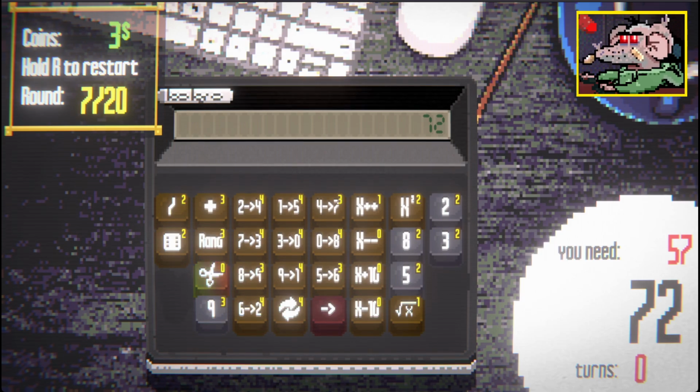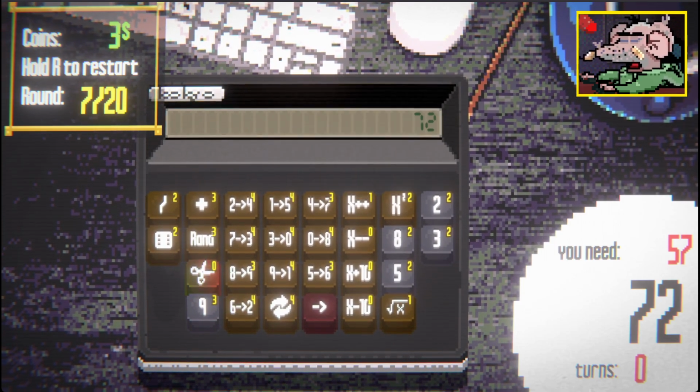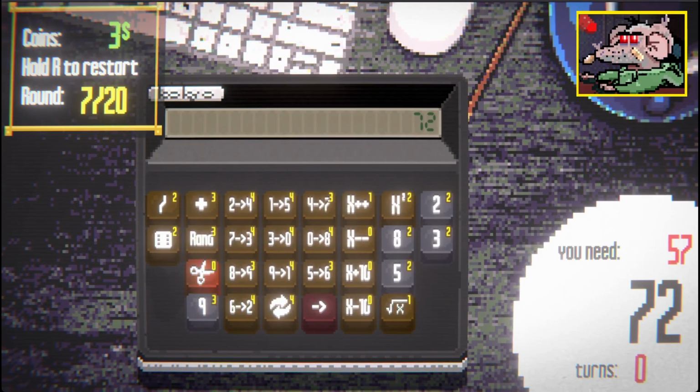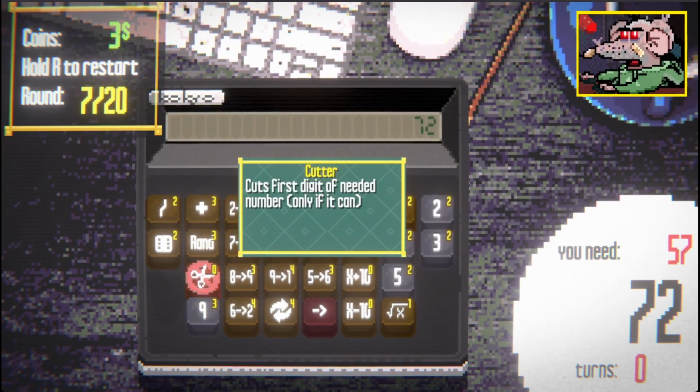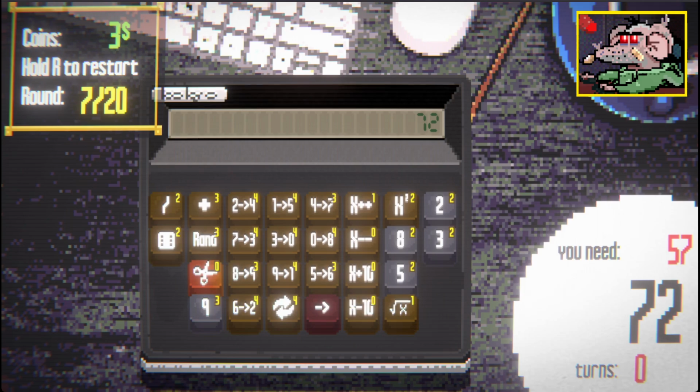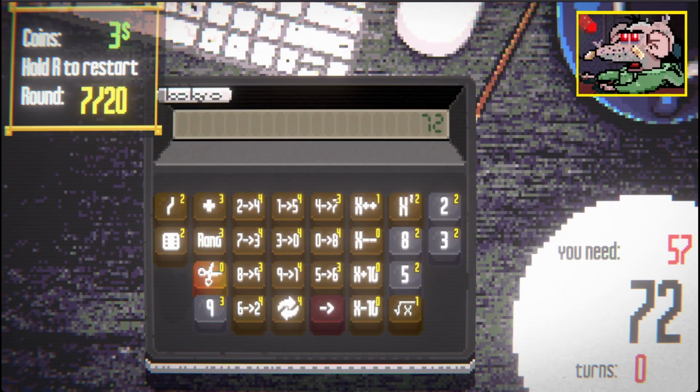Once again, pretty. Can we make the 2? So 2 can become a 4. The 4 can become a 7. 7 can become a 3. 3 could become a 0, 0 could become an 8, 8 could become a 9, 9 could become a 1. What can we make a 5? If we minus 1 somehow, which we can.